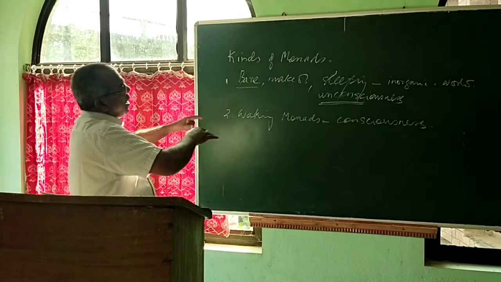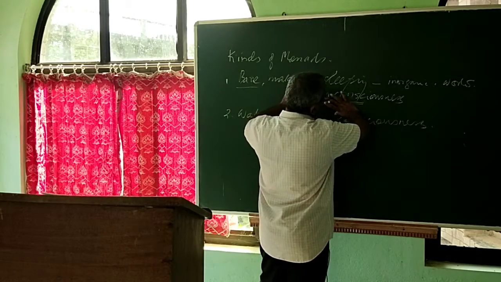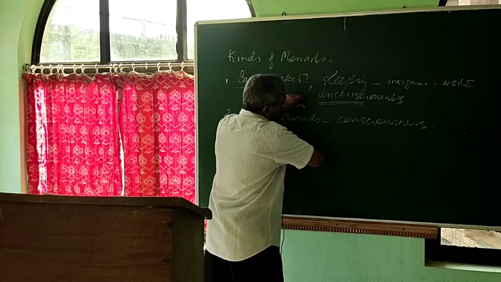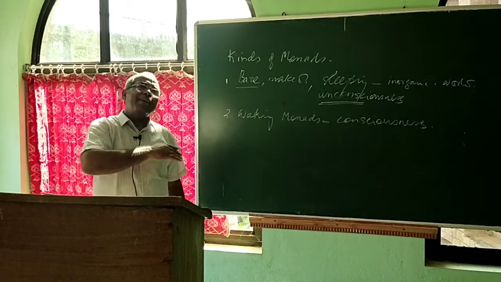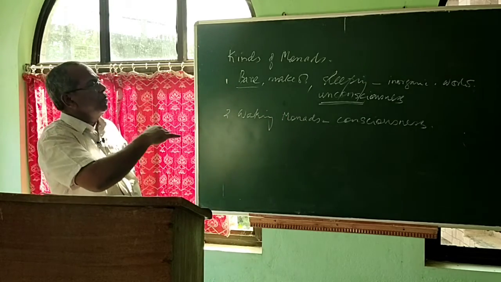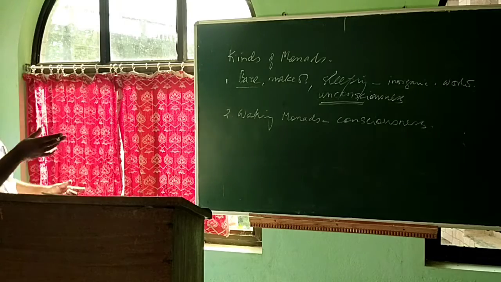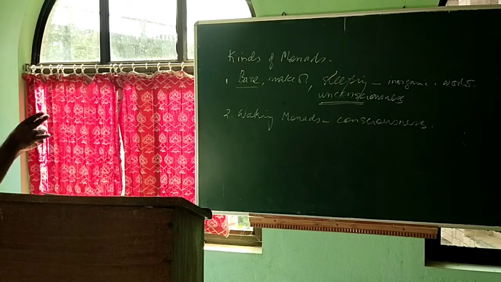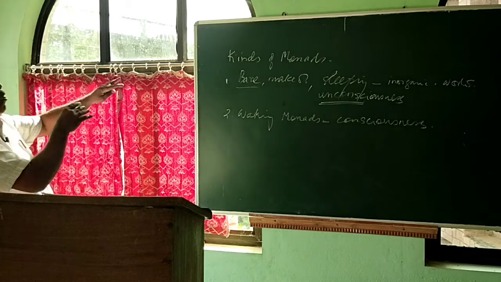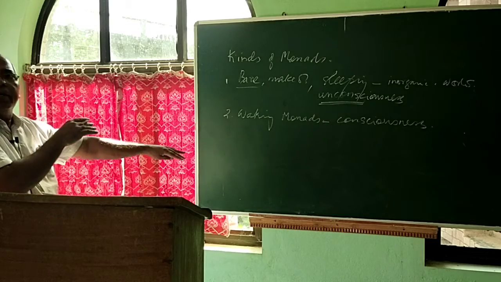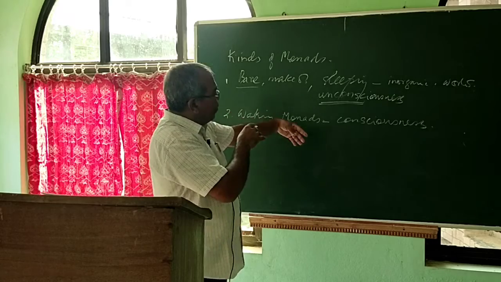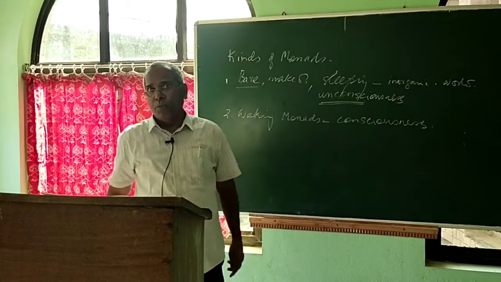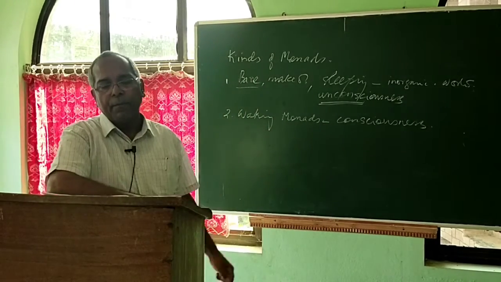Well, there is unconsciousness here, there is consciousness here. When we go to the next one, there will be a higher level of consciousness. So, in other words, we can talk in terms of consciousness. There is not much consciousness in the first stage, there is less consciousness, more consciousness, and then much more. That is the way.